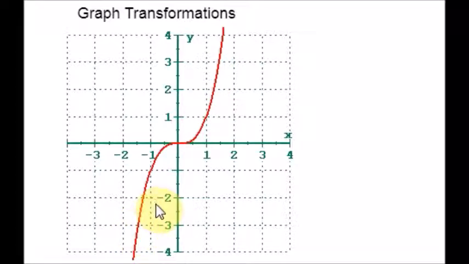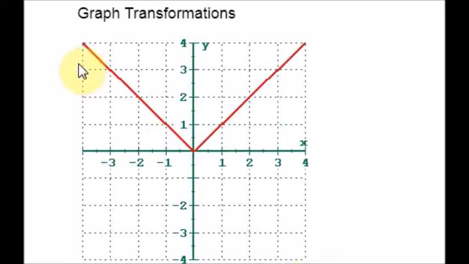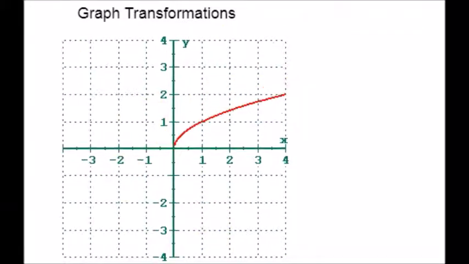Now let us see how an absolute value function graph will look like. So it will just look like a V. Next one is a square root function, and the graph for the square root function will look like this. So far we discussed the basic common types of functions and the graphs of each type. Now let us see what is meant by translation, what types of translation there are, and what are the rules that we are going to use to do graph transformations.